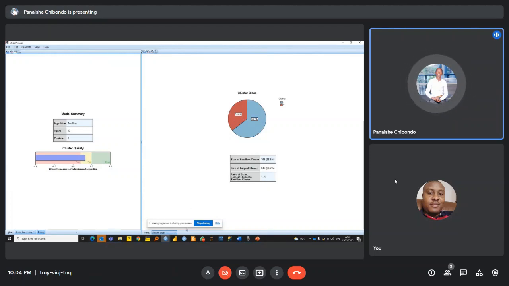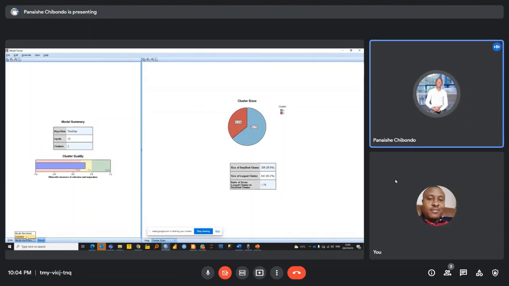So we can actually go further in detail and try to look at what variable determines the number of clusters.